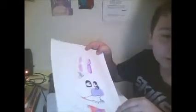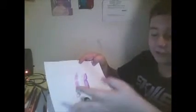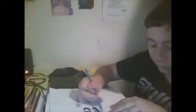First off, I just colored in the eyes with black. It's simple, I just used a Sharpie. I did the nose and made some simple highlights in there. That should be really easy. Now I took a light blue, and I'm just about to color. I already colored the muzzle, so it looks more like Bonnie with the blue, like so. Now I'm about to do the ears and the chest.